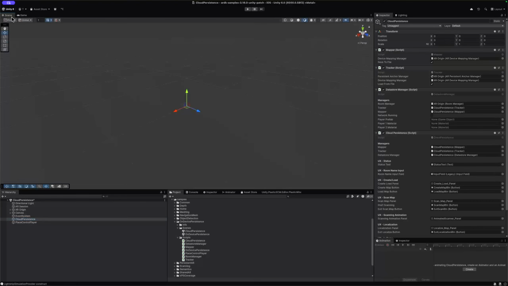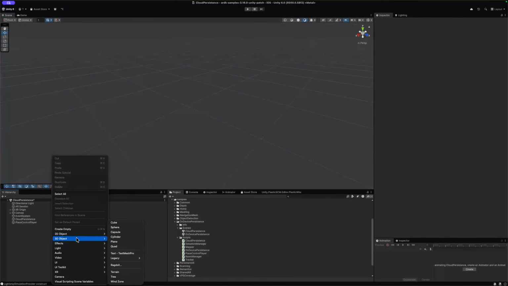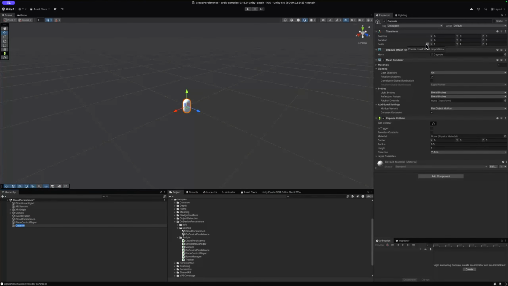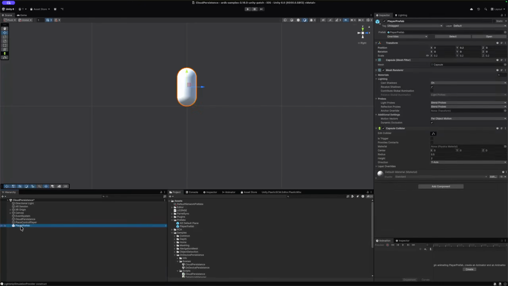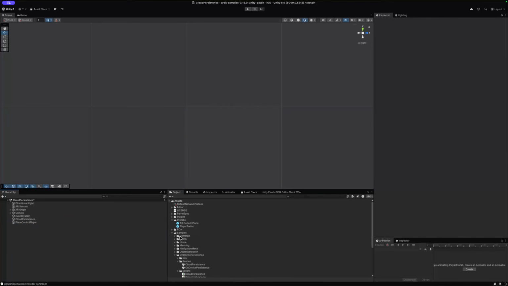So for that, let's go into the scene view and create a very simple 3D object, such as a capsule. And we can simply, for example, call this one player prefab, set down the scale to 0.2, for example, and then make sure that we will set it up for 0.2 on the Y. Then we can drag this into our prefabs folder. And next up, we want to delete it from the scene and create two materials.